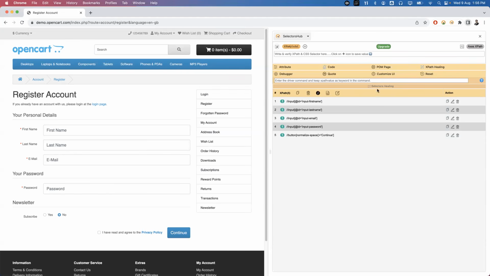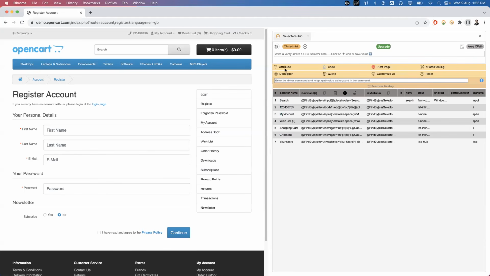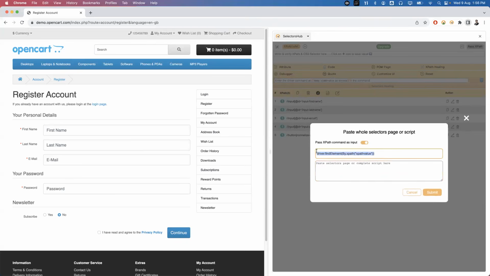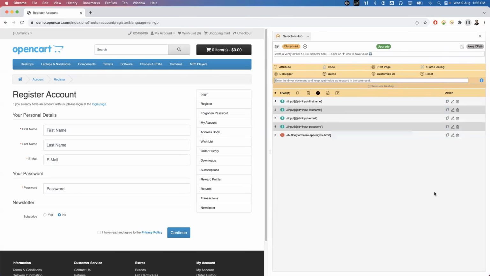So for example, again I'm going to open the POM page and again click on this XPath healing, then click on this edit. Now the syntax is the same again. So here again, I'm copying the XPaths. Now let us assume this got changed. Let's say instead of continue, I say submit. Let us assume this change happened in the web page. Now, when you click on the submit, observe it. The other XPaths are exactly matching, but this is not matching.